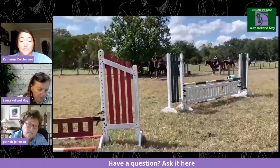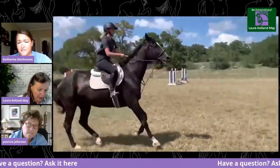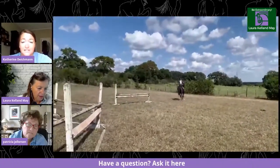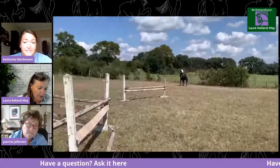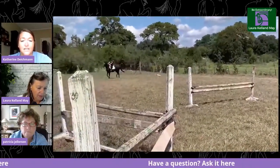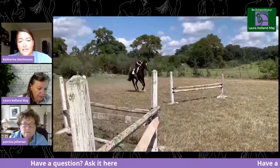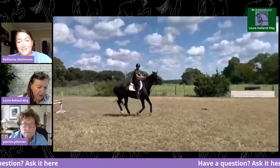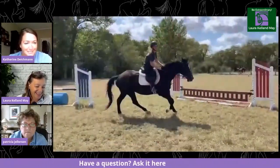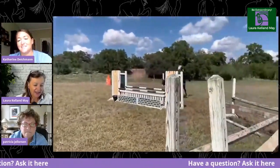I like the way that she rode these first three jumps. This jump, she comes out of the corner, cuts it a little bit, but it gives her a nice ride to this jump here. But she lands and really falls into the left, and so in turn loses that shoulder, moving over in the corner. Gets here, and then just kind of loses her eye a little bit. You can see her go, oh, we're going to get the long spot, and just throw away everything she created at the beginning of the course. And they got too close. Yeah, and just got a little too deep.